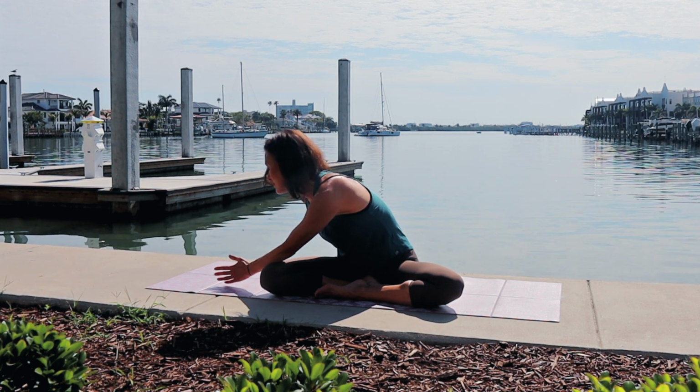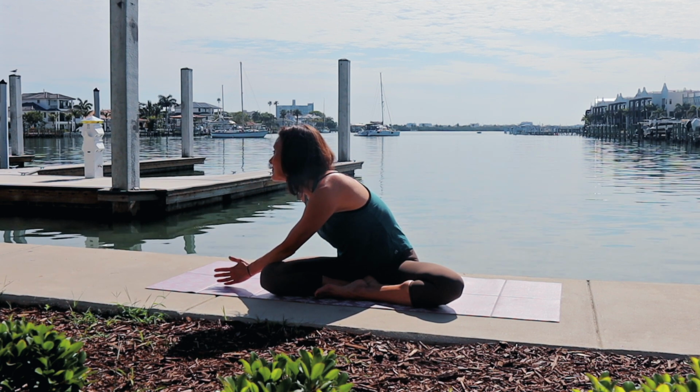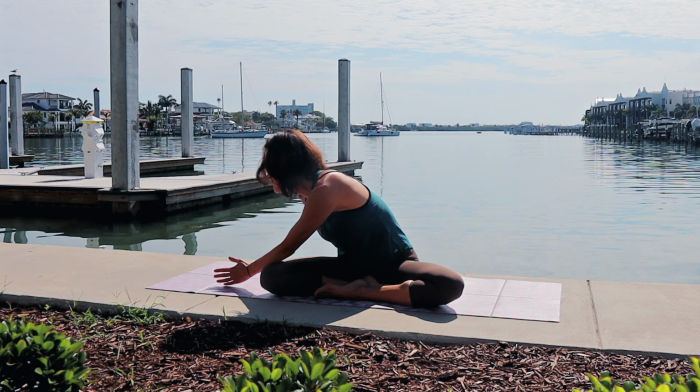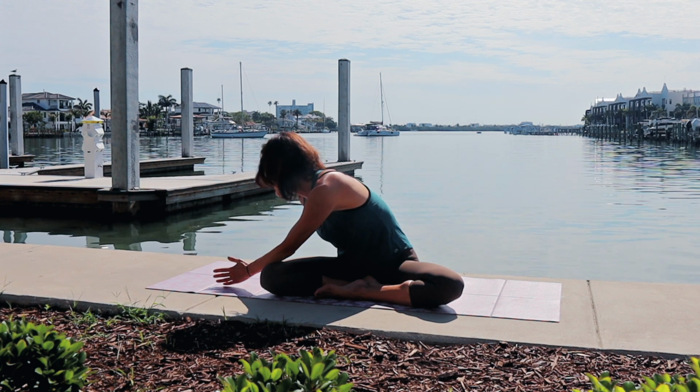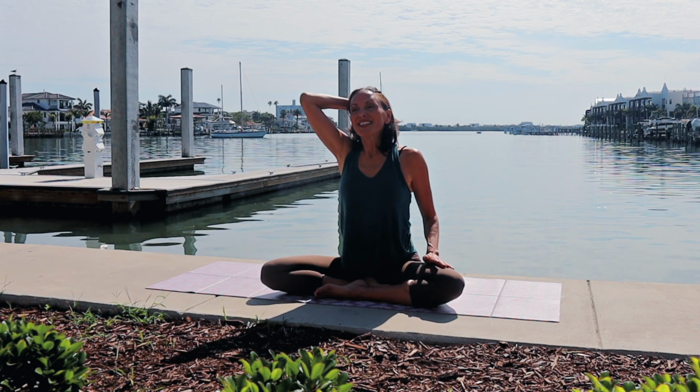Maybe you go into a little bit of extension, or maybe you simply look forward, depending upon how your body feels today. Inhale, lift. Exhale, lower. Coming back up to sit.